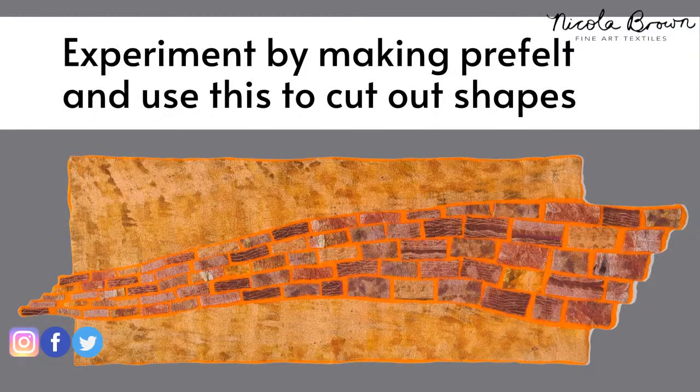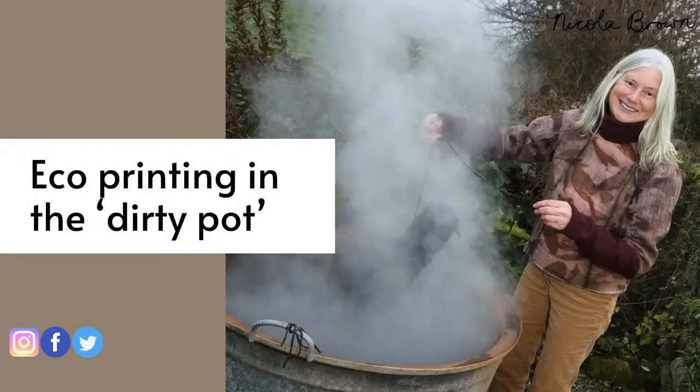Okay. So that is that section there. So what I'm going to do now is I'm going to just recap a little bit about eco printing, and then I'm going to give you some tips for saving yourself in the studio and working in a small space, and then I will answer your questions. And then we have tomorrow to go as well. So tomorrow is all about creating sculptural felt and eco printing sculptural felt. So here we go with this bit here. Hang on a second.